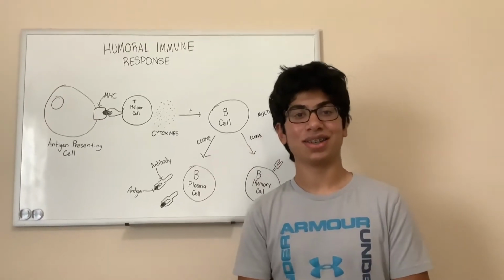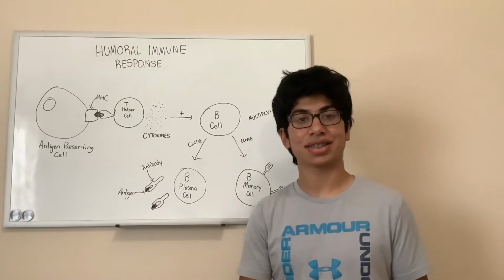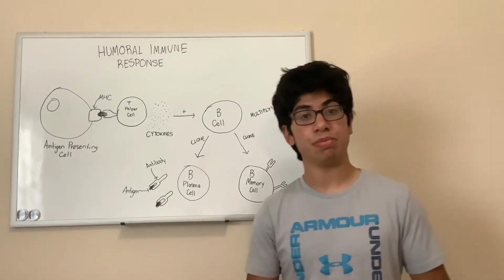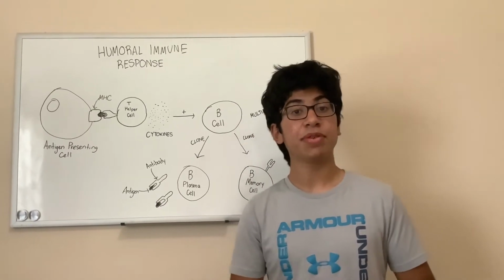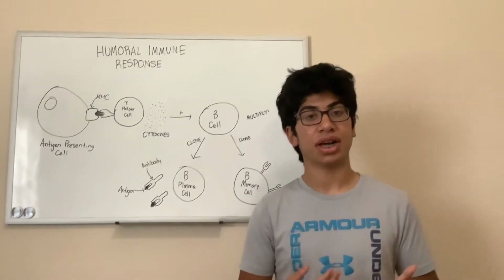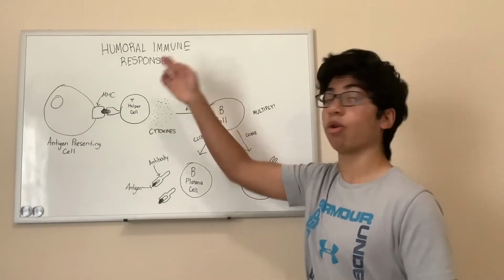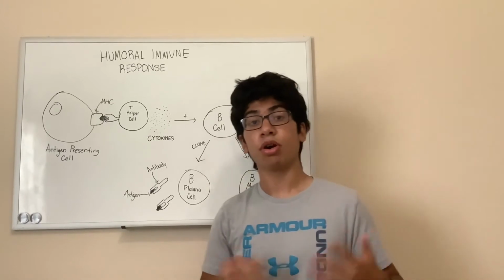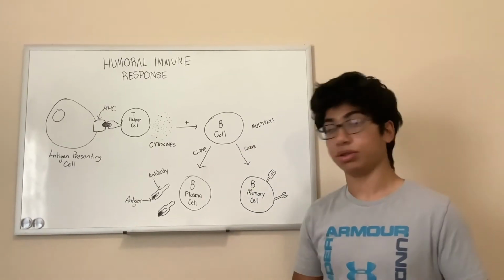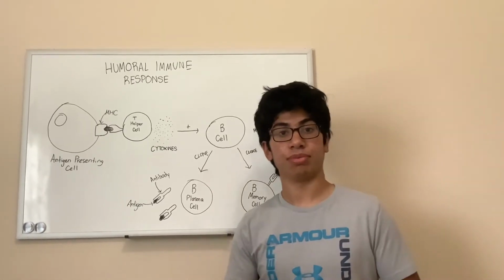Welcome back. So, before I can actually tell you about the different types of COVID-19 vaccines, I feel that you need a little bit of background knowledge on the adaptive immune system. Well, the adaptive immune system is really complex, and vaccines really only utilize one specific part of the adaptive immune system, the humoral immune response. The humoral immune response is the part of our immune system that really includes antibodies. So, let's take a look at the humoral immune response.